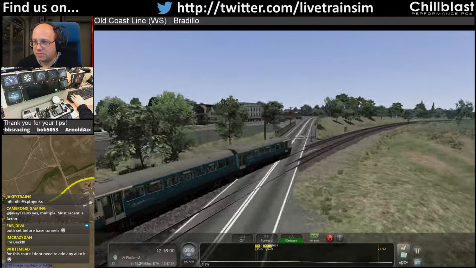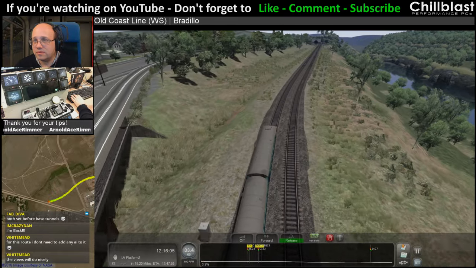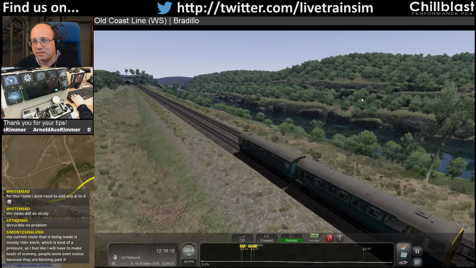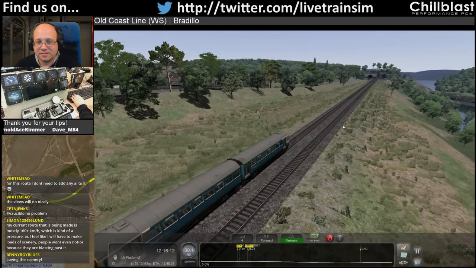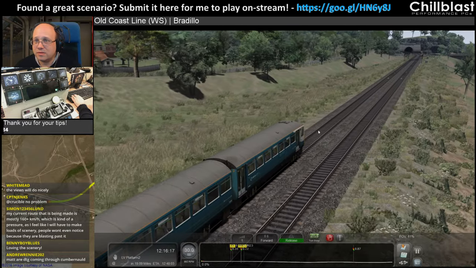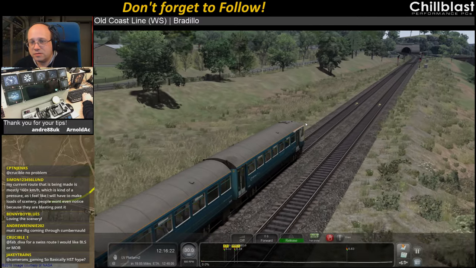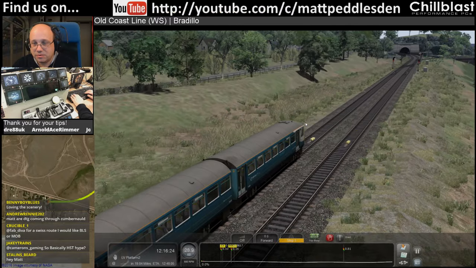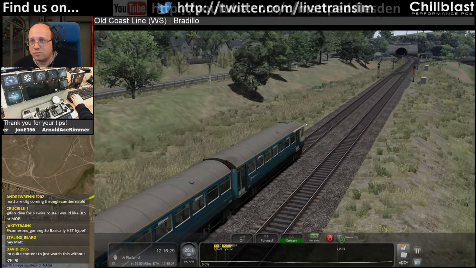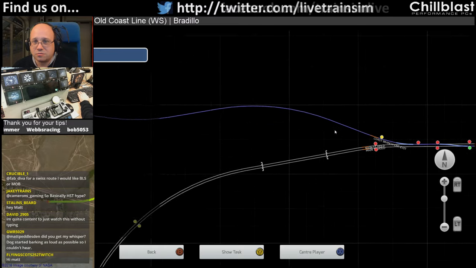Nice little junction. Down here. Fantastic. Ha! That's amazing. Right, we've got a 25 limit coming up. And a red signal. Come up to it, and then we can... That's it. It's approach control, we're switching over. Oh, it's because we're crossing over the coast branch.